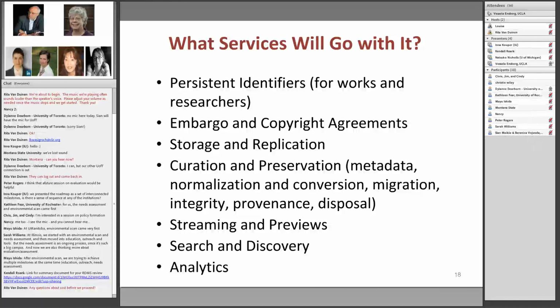So let's say the easiest way to ingest materials is to have an online form. But it might very often happen that researchers will not fill out the whole form. So it will be very helpful to actually have a librarian meet up with the researchers and talk to them about what it is that they are depositing, and also determine if all the files are in the appropriate format. So the more the researchers have to do to deposit something into the repository, the less likely they are to do it. So there needs to be some sort of a balance between how much work the library will do and how much work the researchers will do.